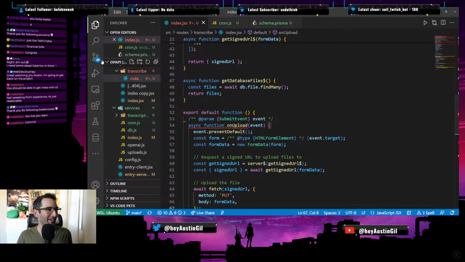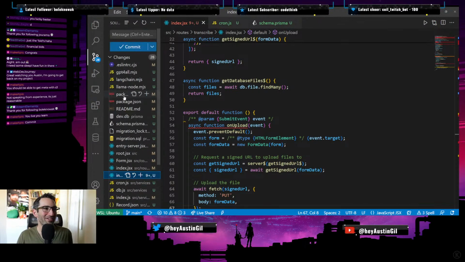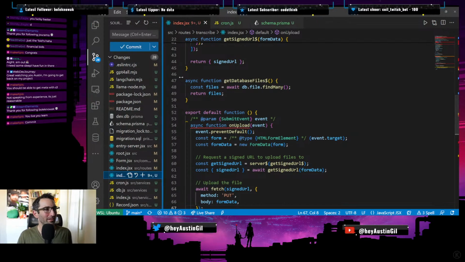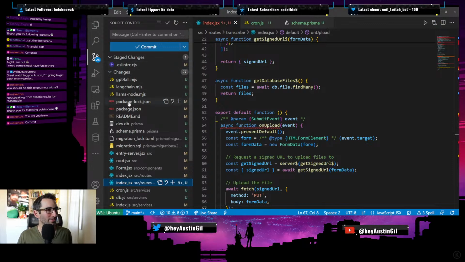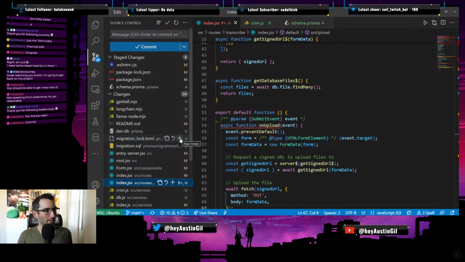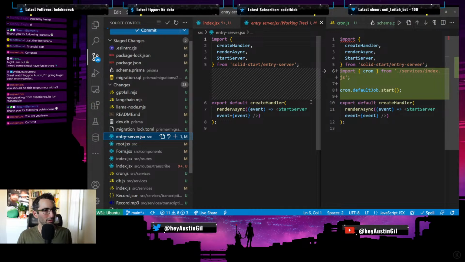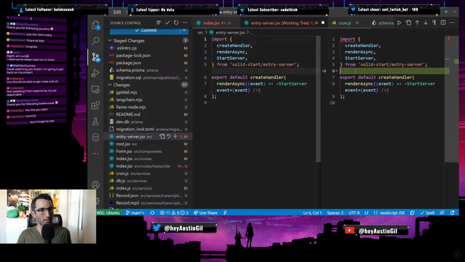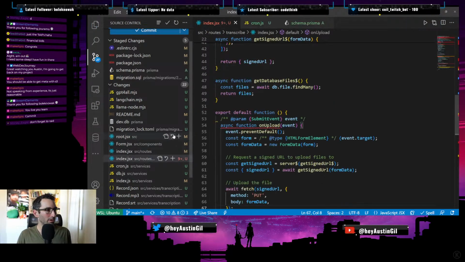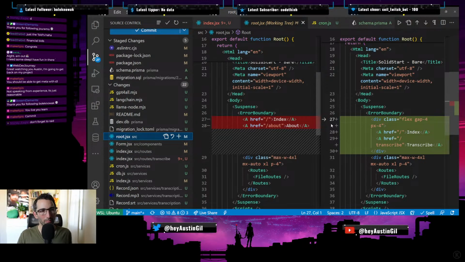Commit. Yeah. The problem is I have a whole bunch of trash in here. All right, let's commit it. We'll do you and you. Dev.db, we don't need that. Prisma migrate lock. Migrations, yes. Server. Yeah, you are not going to be migrated here. There you go. Get rid of you. Root. All right, well, I'm going to push this up.